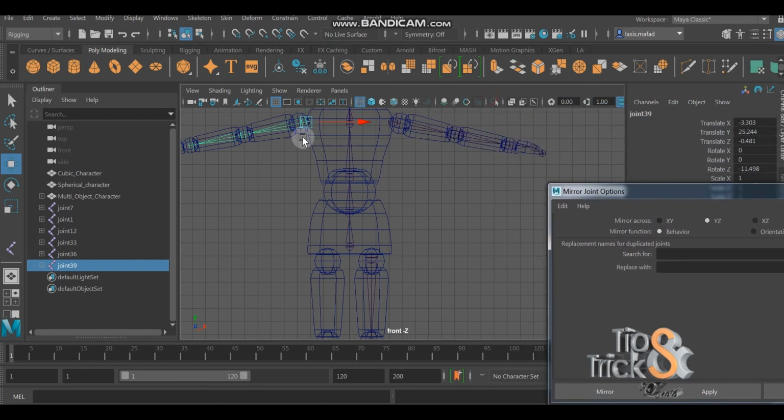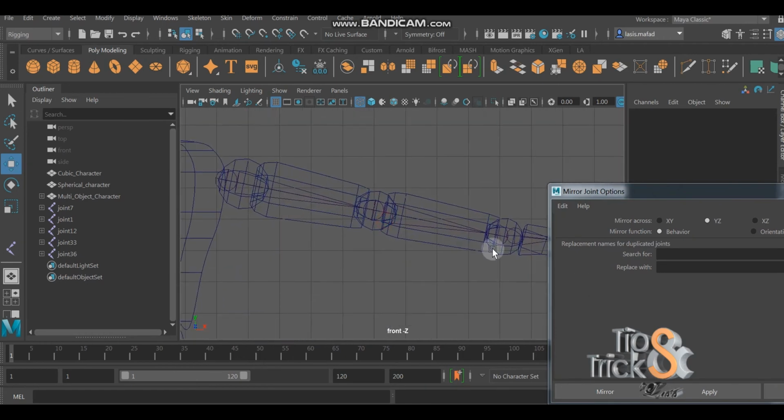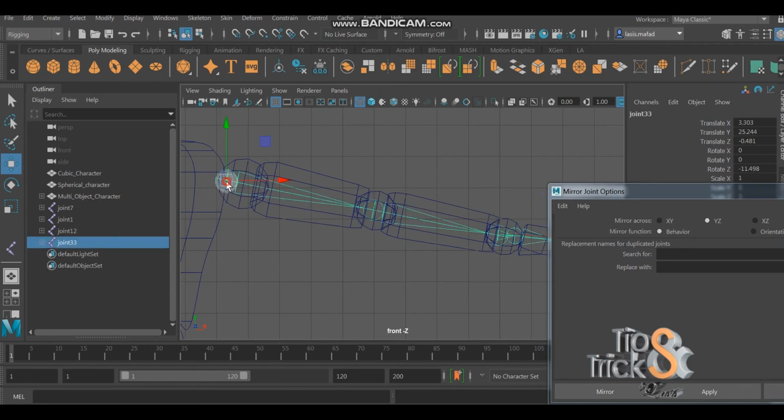However, since my hand is not parented to the arms, let me select the hand first, shift select the upper wrist, and then you hit P to parent. And then let me do again the mirror, apply.